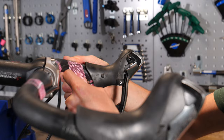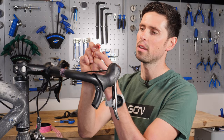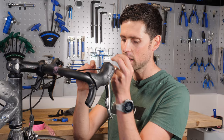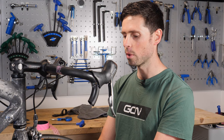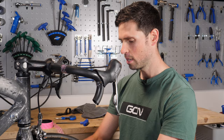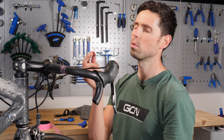Making good progress on the build so far, but I've just run into my first issue. My bargain bucket quick release levers, which are super light — the end cap for the front one has got this little raised edge on it. What that means is, as I'm trying to do the quick release lever up, this little edge is biting onto the edge of the hub. As such, the quick release lever is going tight onto the hub rather than clamping onto the lower section of the forks, which means it's not holding it securely. That is not going to work. What I had to do is use the end cap of the original quick release levers. Now we're back in the game — the front wheel is held in securely. Good job I noticed that, otherwise my front wheel wasn't actually going to be held in place properly. Let's crack on.